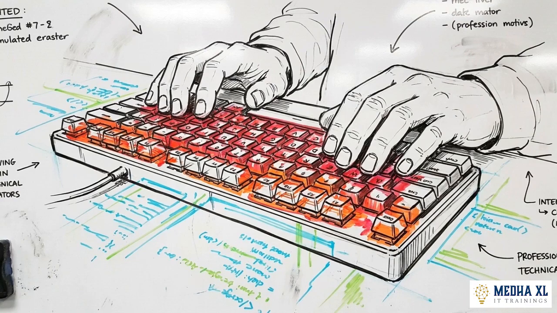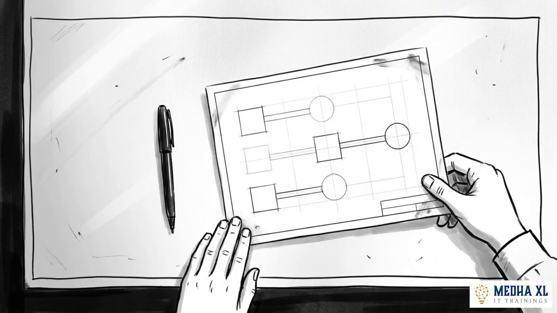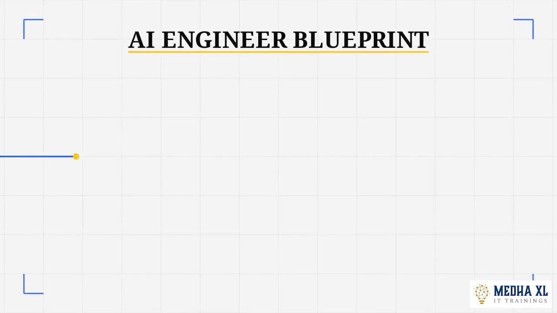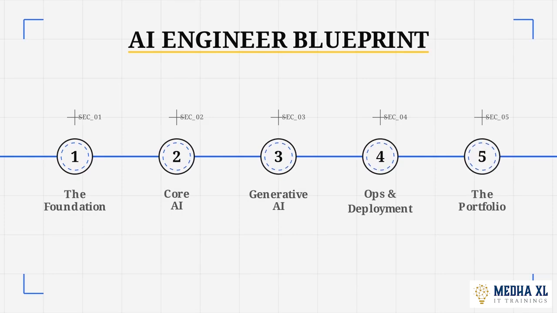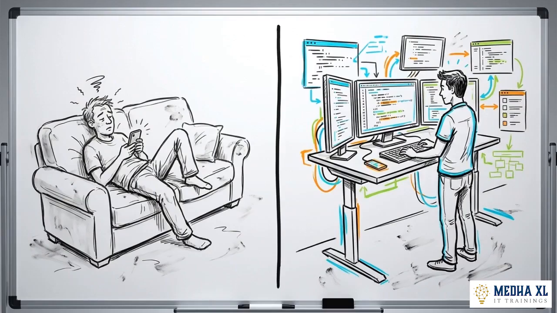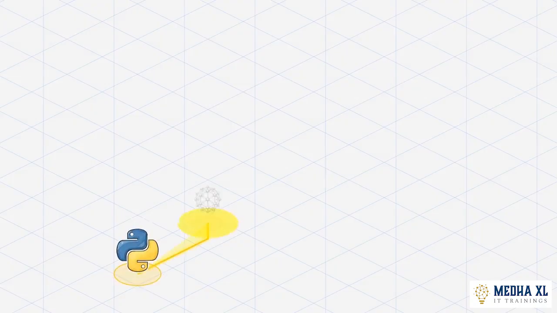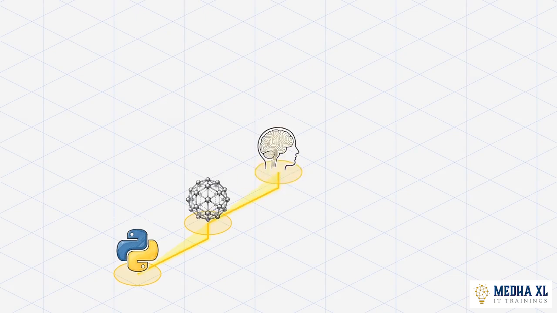that logic. If you want to understand how these systems work and learn to build them yourself, grab a blank document. We are going to construct your personalized, step-by-step AI engineer blueprint. Transitioning from a passive consumer of technology to an active builder requires stripping away the marketing buzzwords. To get there, you have to follow a strict sequential roadmap of skills.